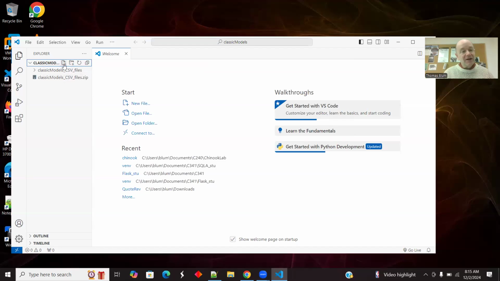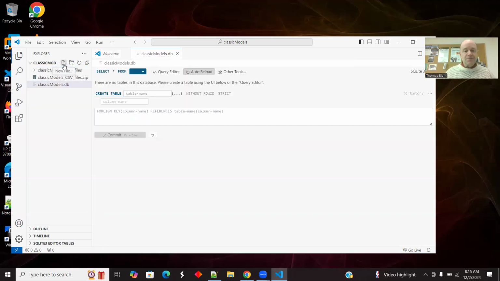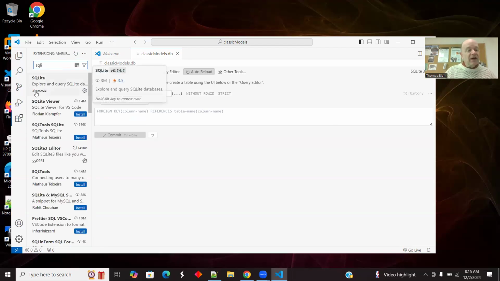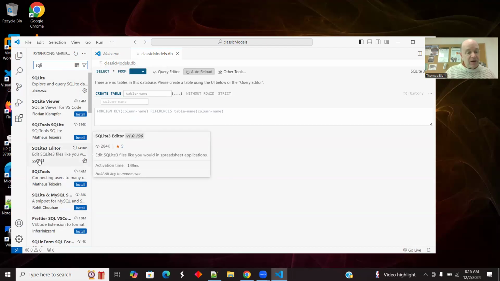So I'll highlight that, hit my new file, and I'll call it, what else? Classic Models.db to identify it as a database. And then it brings it up. I have two SQLite extensions installed, the one by Alex CVZZ, and the other one by YY0931, and the SQLite 3 editor.